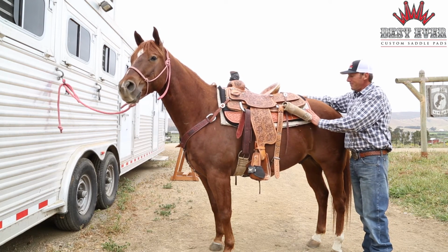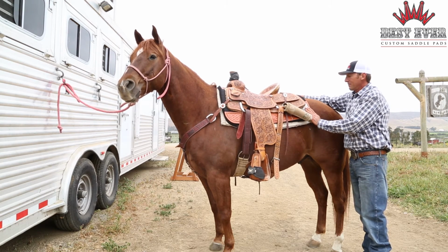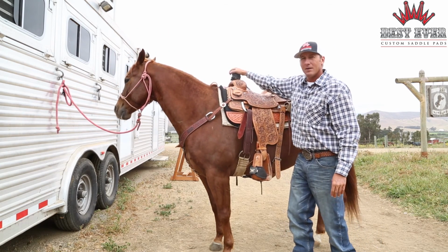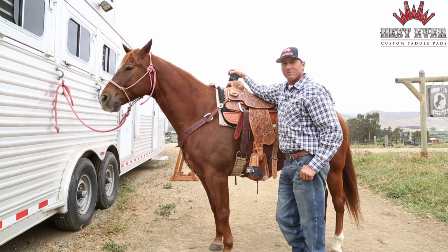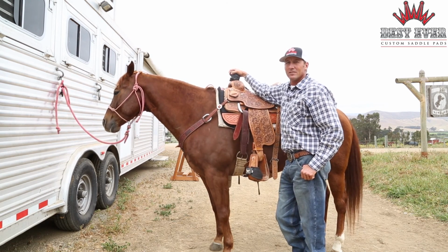Personally, this pad might be a hair long for Buckles. He's kind of a shorter back horse. This is a 32-inch, but just wanted to show you what we could do here with the Navajo and pad fit. This is the way world champion Jade Corkill saddles his horse every day when he goes and takes everyone's money.